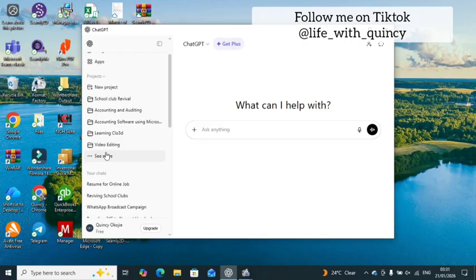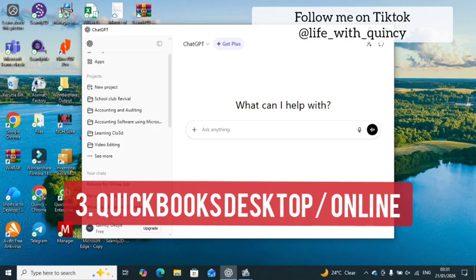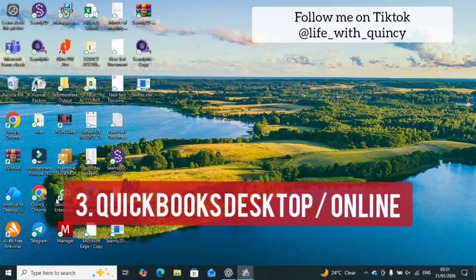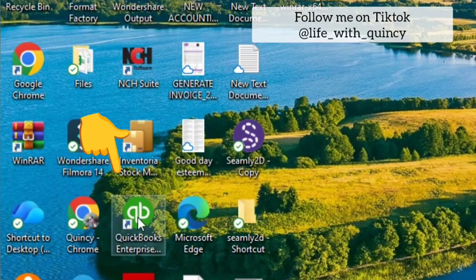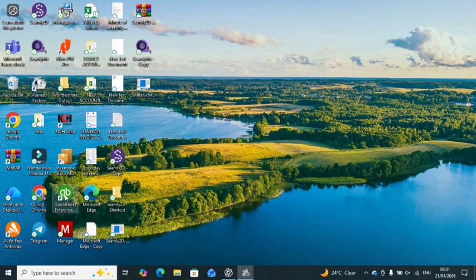Then the third thing, of course, you're going to need is your QuickBooks itself. All right, so you want to make sure you already have it installed on your system. I'm not using QuickBooks Online, although I can do that since my internet is connected, but I prefer the desktop version so that even when I don't have data to burn, I can still use the software.